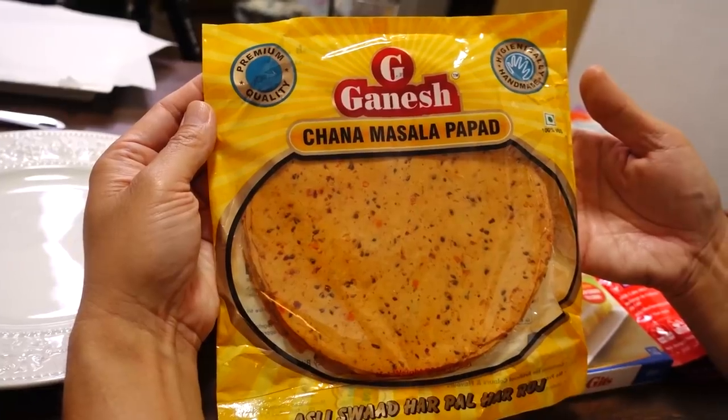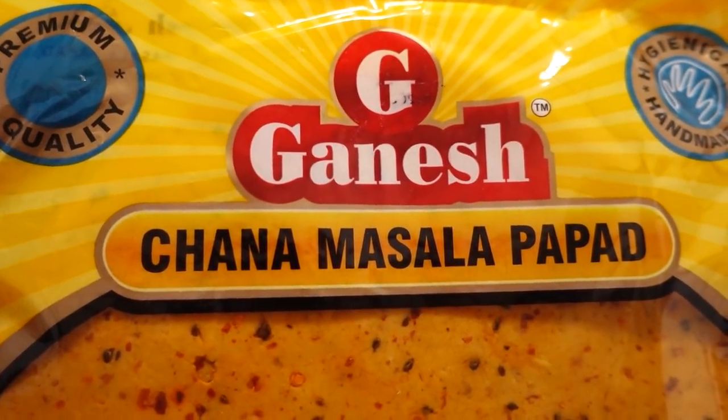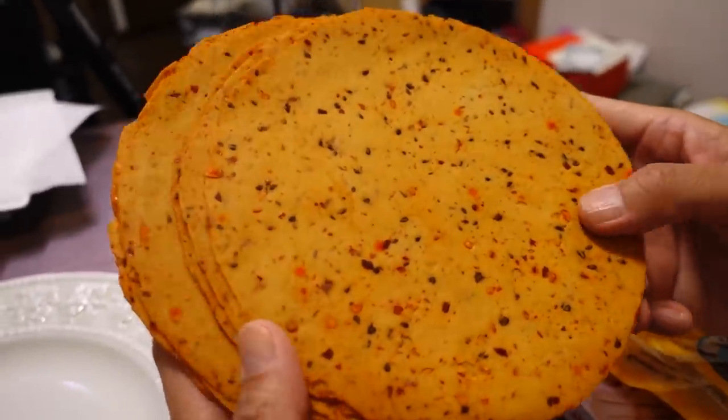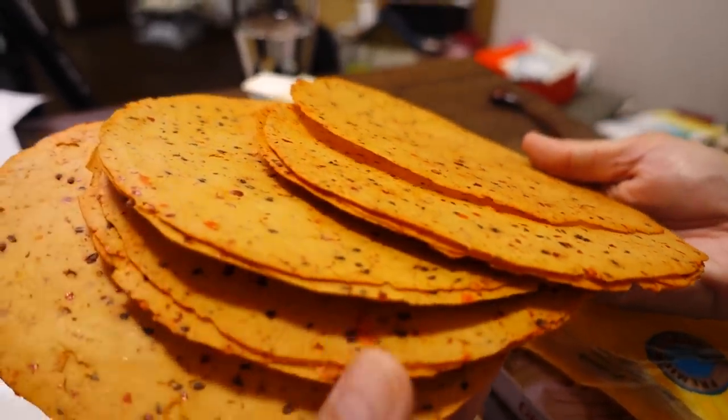So this is from the Ganesh brand. We've tried the regular papad before, we're used to that, but we've never seen one that's flavored. And this is the chana masala flavor. By the way, this was 250 yen for the entire package, so it's quite reasonable.